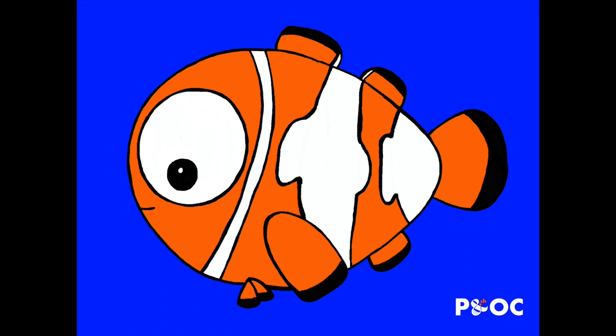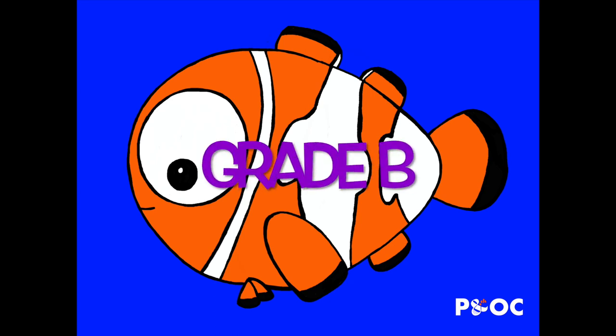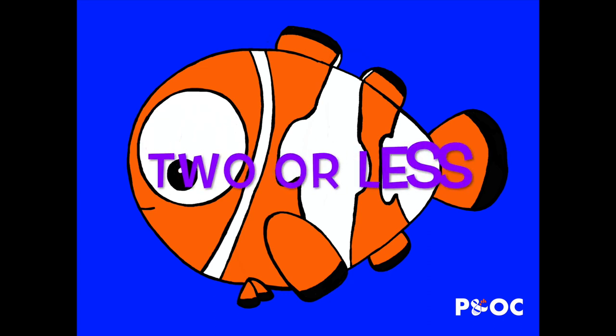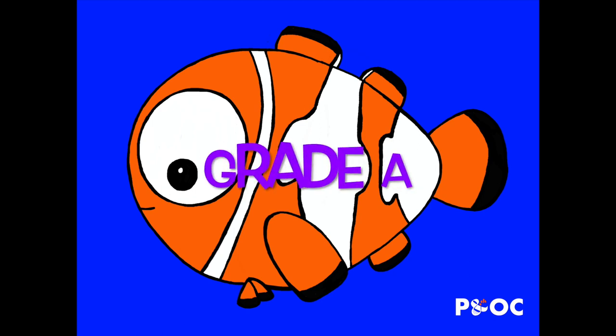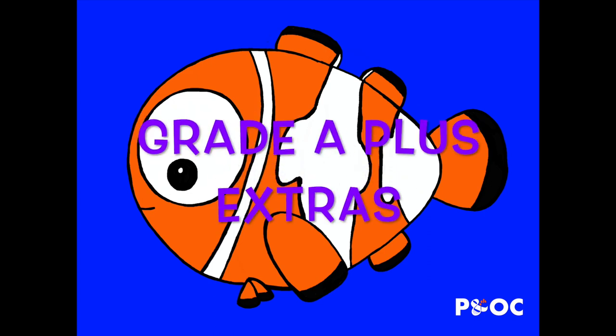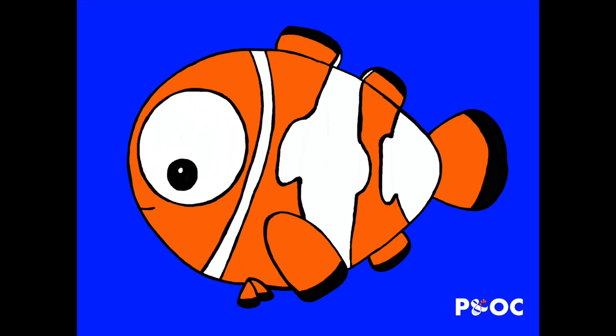Let's put the Picasso diagram back up. There are three simple rules to grading the Picasso. Rule number 1: the Picasso clownfish gets a Grade B if three or more white stripes are connected. Rule number 2: the Picasso clownfish gets a Grade A if three or more white stripes are connected. Rule number 3: the Picasso gets a premium grade if it is a Grade A and also has other special characteristics, like the boldness of its boundaries and edges, fractured pieces of the stripes, whether it's orange or black.